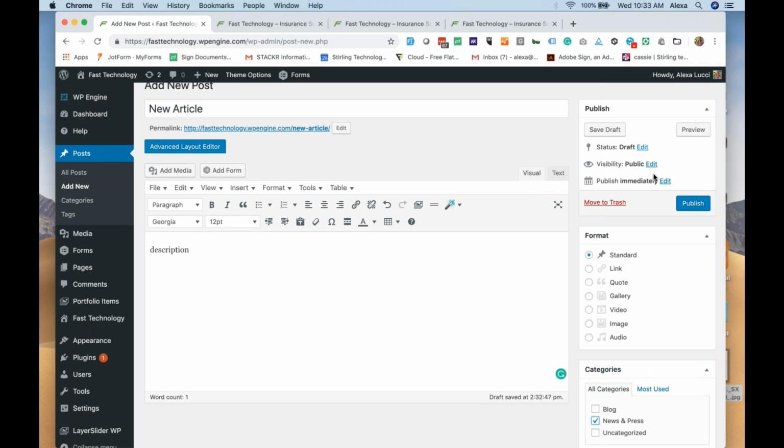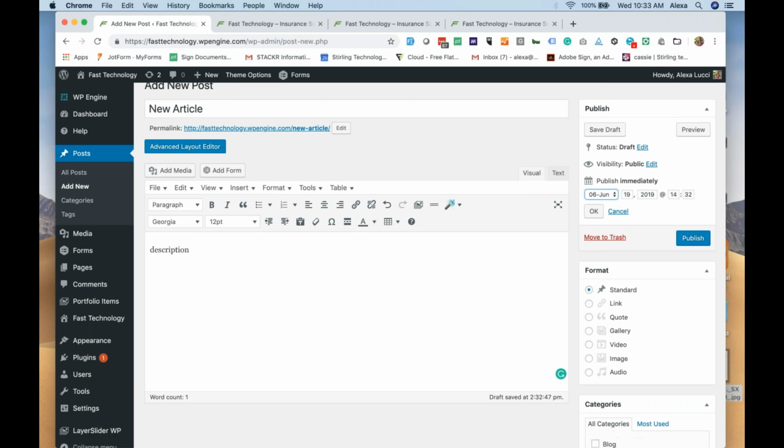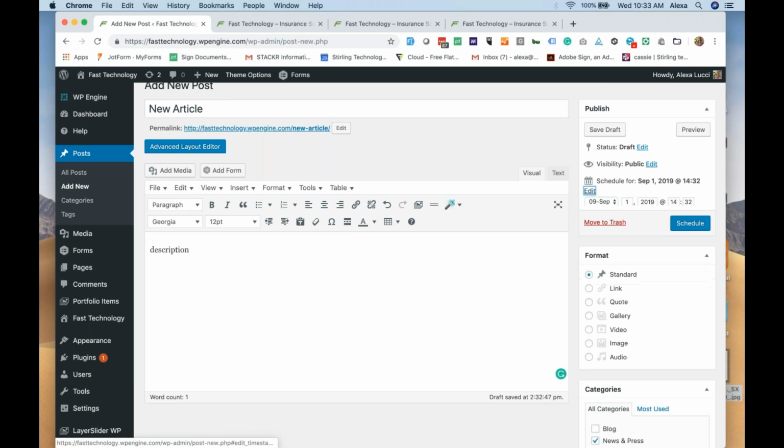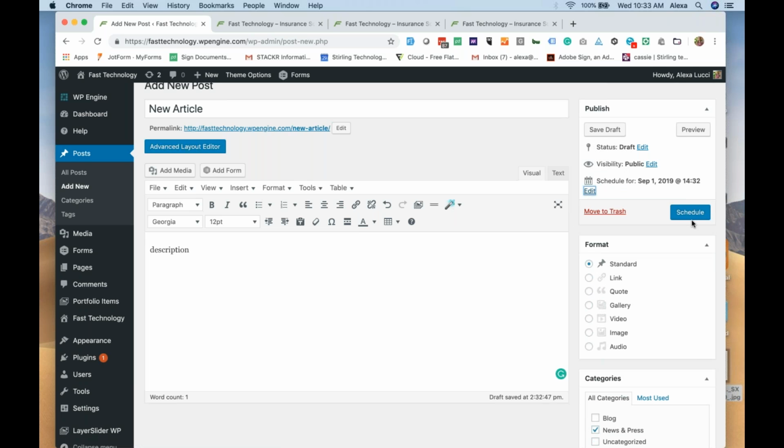So if you know that something's going to be happening in September, I can change this publish immediately and edit this to say maybe September 1, and if I click OK, you'll see that this button then changes to schedule. So you can have posts in the queue if you want to sit down on a Sunday, write them all, and schedule them out to be published.